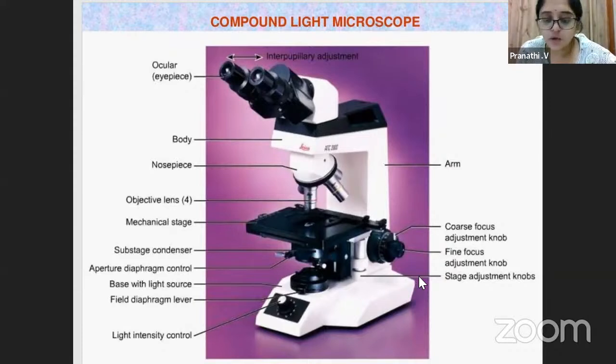When you return to a normal observation and you see that the 10x objective, condenser iris and condenser position are correctly adjusted, you focus the object in the middle. Then, without changing the focus, you shift the object to the edge of the field of view. Then again, you'll have to readjust the fine focus to see it sharper. So this is known as field curvature. There may also be a small residual curvature that you can see. So these are the different kinds of lens faults.